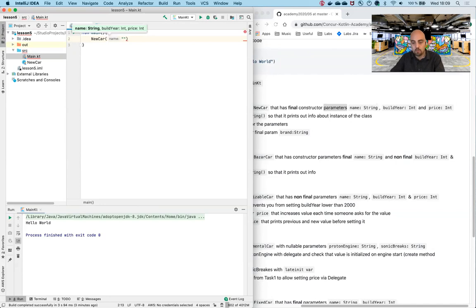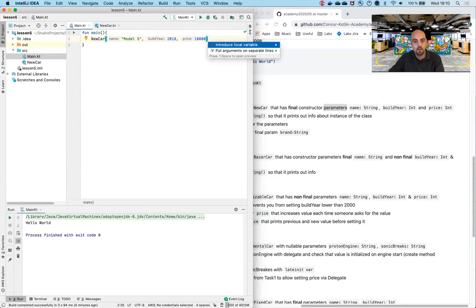So name, what would be the name? What about Tesla S? Year, unfortunately, I do not remember the year, so I will set this to 2018, and the price, something like this.